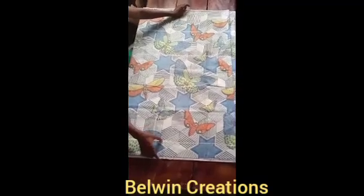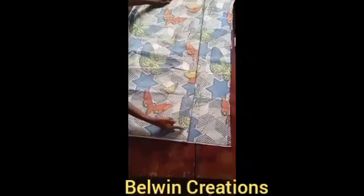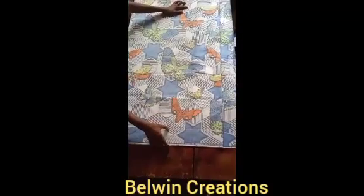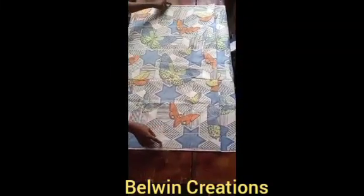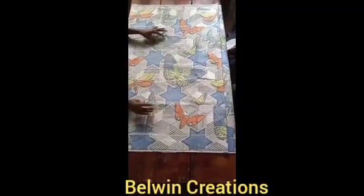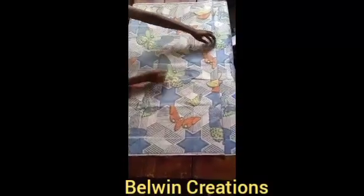At the full length line, you want to ensure that you leave at least some space, because for the back it's not going to be the same length — you're going to shift outward for the back side. Ensure that at your full length line you have about three to four inches. I'm using an Ankara, so the Ankara length is not very long, and this Ankara has a pattern — I want my butterflies to be facing upwards.